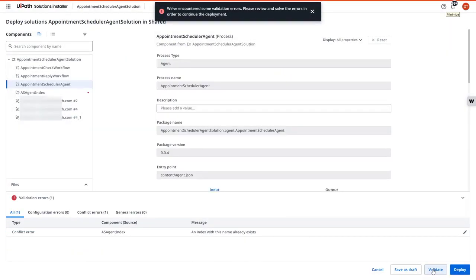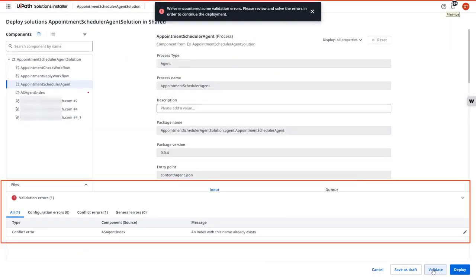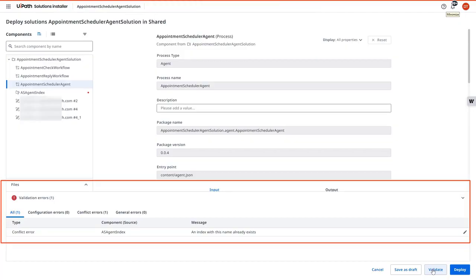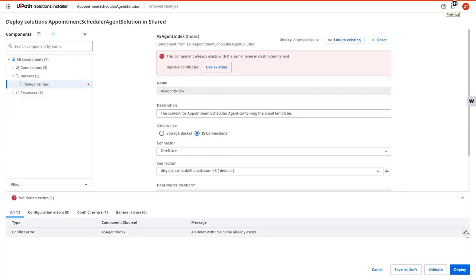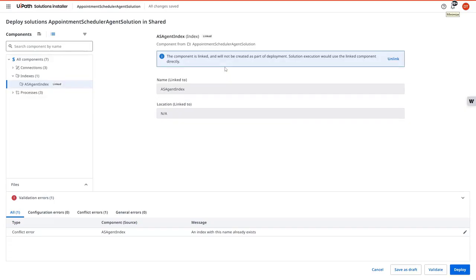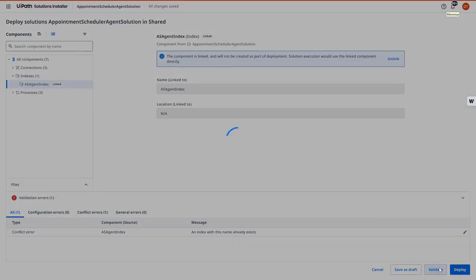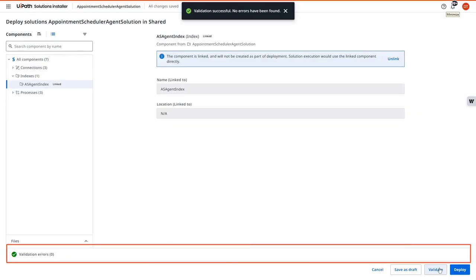Currently, anytime you deploy a solution with an index, you'll encounter this validation error. It's a temporary issue owing to the evolving nature of the product. To clear it, click on Edit followed by Use Existing. Validate the solution again. This time, there are no errors. Go ahead and deploy the solution.